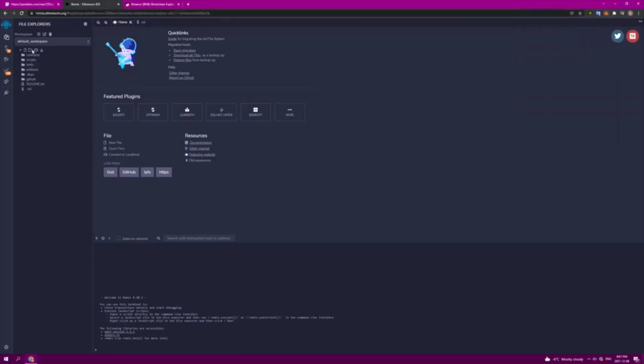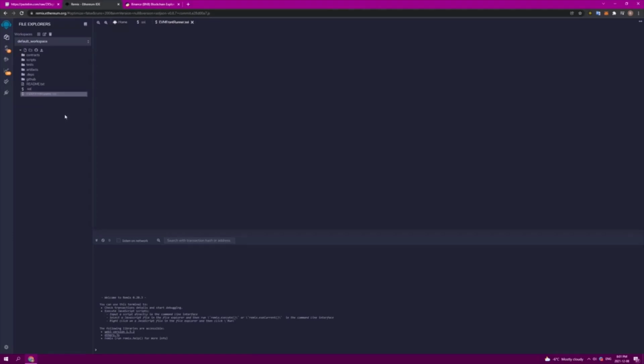So next, we need to head over here to this button on the left side of the screen. Click that, and that will help us create a new file. So this will be our contract. You can name it whatever you like, however, I'm going to name mine EVM Front Runner. Next, we need to add the extension for Solidity, which is .sol, and this helps the application determine which type of file we are trying to create. And we click Enter, and this will create our file. It may take a second.